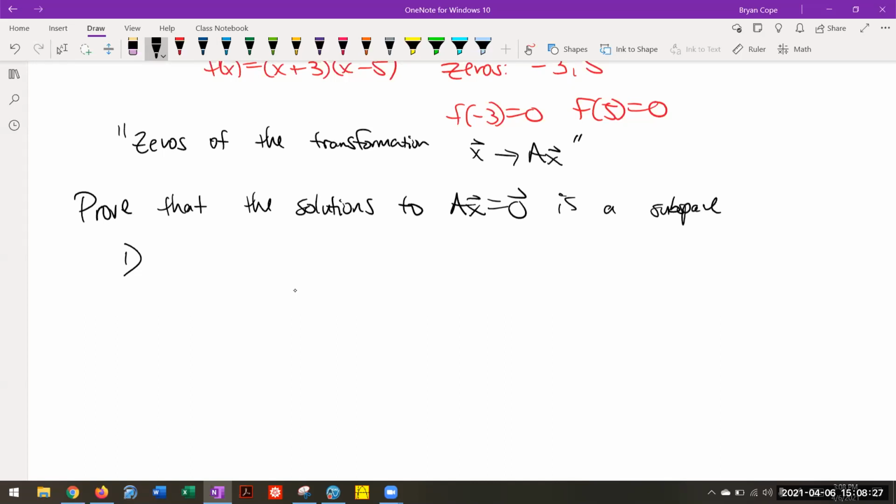Okay, you guys who are at home, think about the three conditions. Think about the fact that you want to prove that 0 is a member. You want to prove that if two things that we already know are members are added, they're still a member. And then we also want to prove that if you have a member of this set and you multiply by a scalar, you're still going to get a member in the set. Think about that for a few minutes.